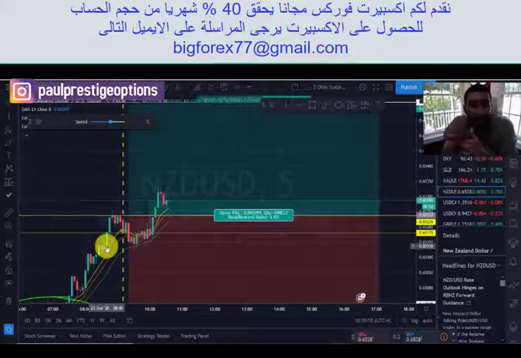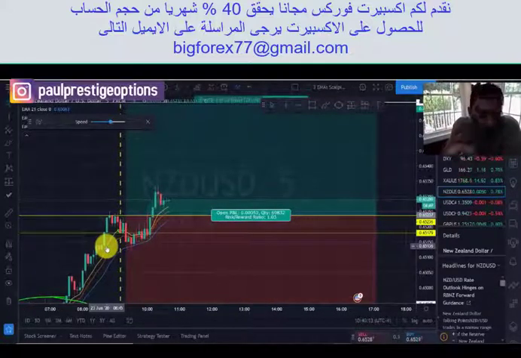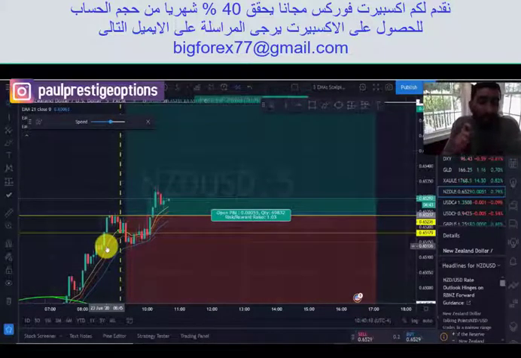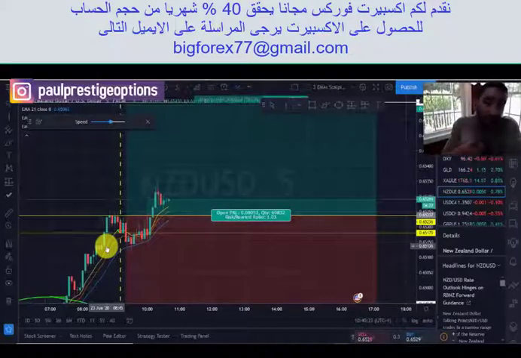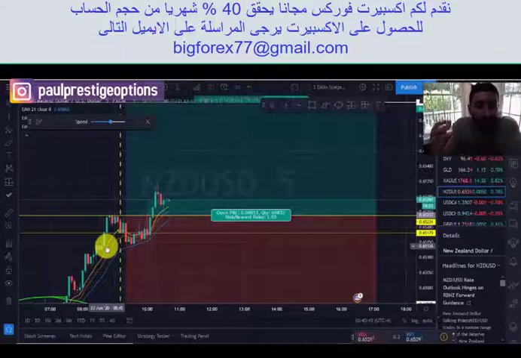Identify areas where the market hasn't touched the exponential moving averages for at least 25 to 30 minutes, or 5 to 6 candles. Identify your trend. Wait for your trigger candle, which is the candle that touches or crosses one of the exponential moving averages. Count back 5 candlesticks, and if you're in a seller's market looking for a sell trade, you enter the trade at the lowest point of those 5 candlesticks. If you're in a buyer's market looking for a buy trade, you enter a buy at the highest point of those 5 candlesticks, and then of course set your take profit and stop loss levels according to the plan that you're following.